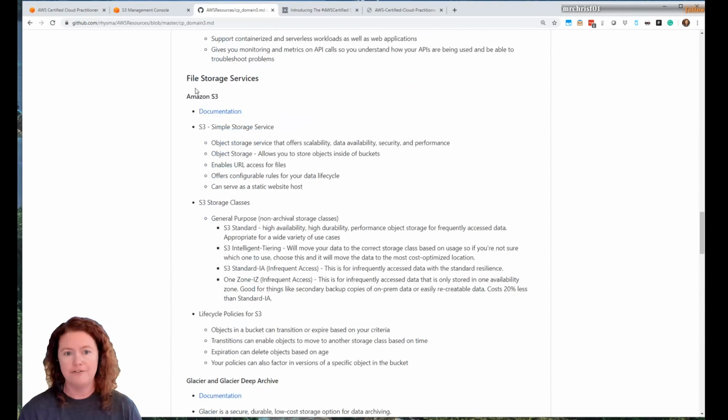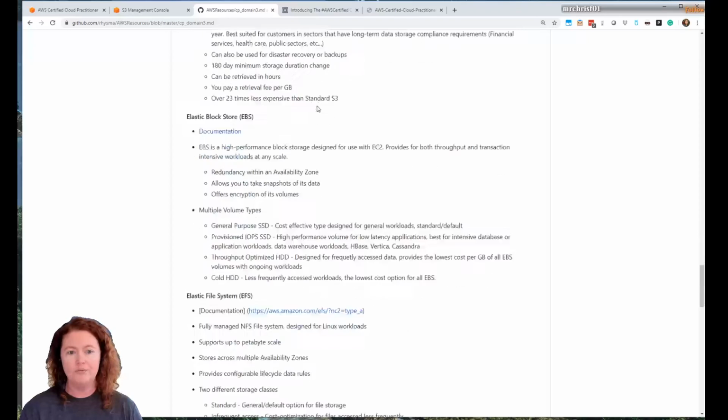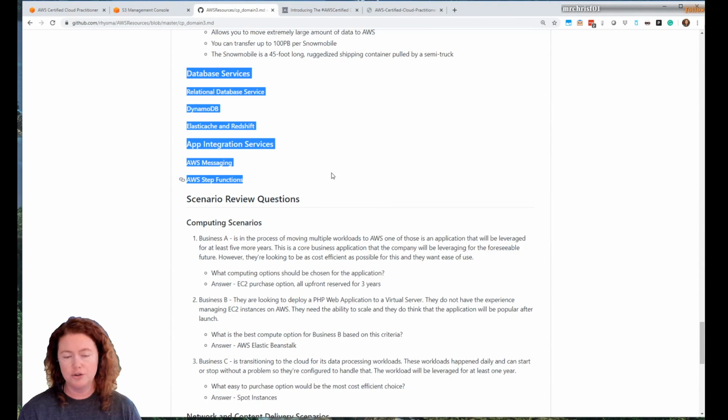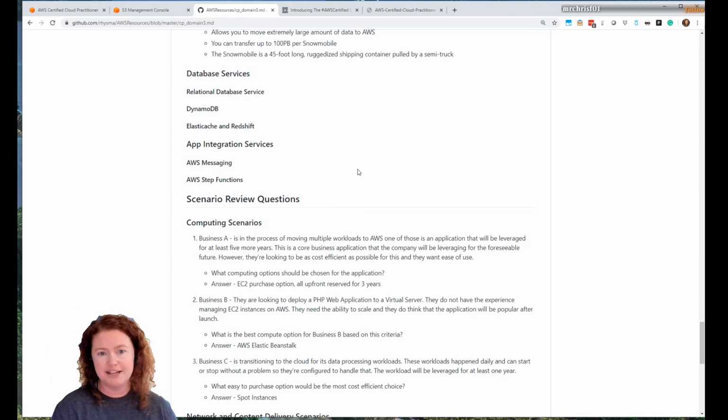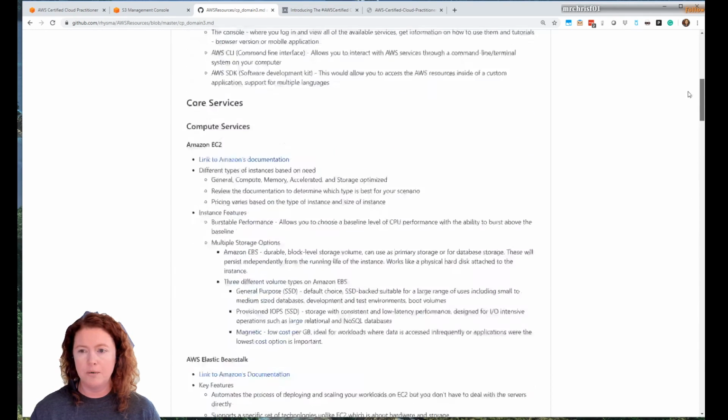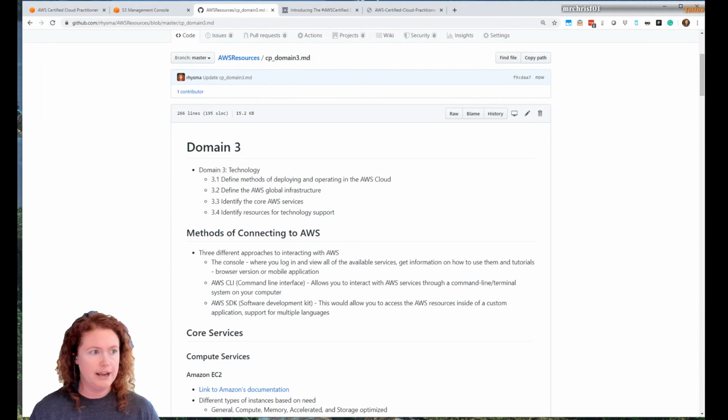We talked about file storage services today. We're going to continue with these ones that I've lined out down here. Our last 2 that we're going to tackle are database services and then app integration services. And then that will complete, I think, what we're doing here in domain 3.